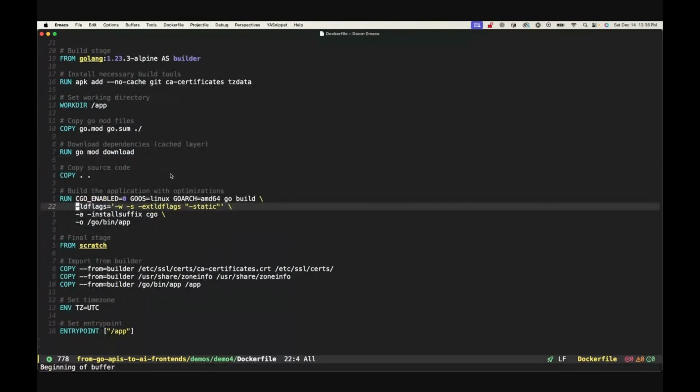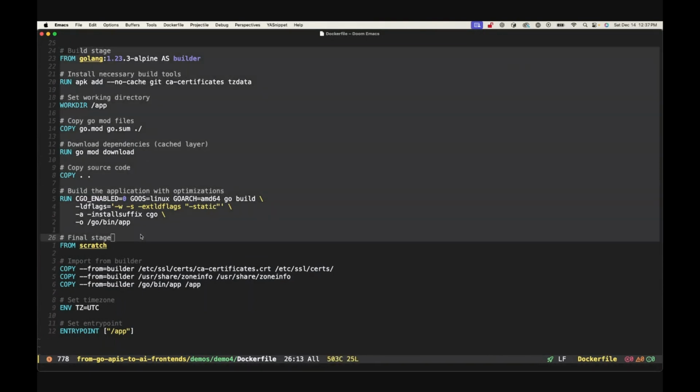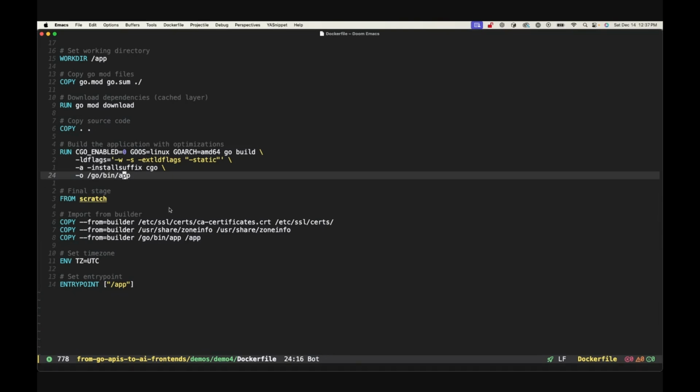So again, going back to the Dockerfile, this is essentially what we did. We set it up for production, and we want it to be static. And this is the first stage, right? And from that first stage, we copy the binary file. You see the -o is that app over here, right?